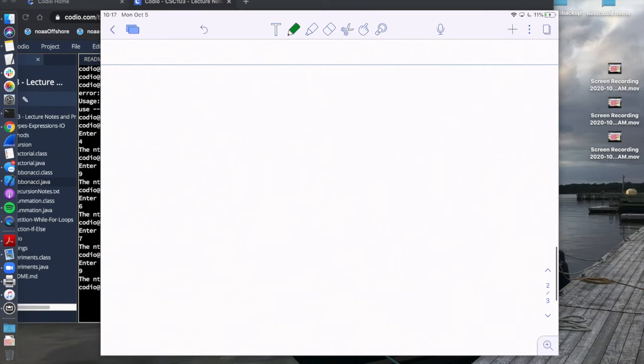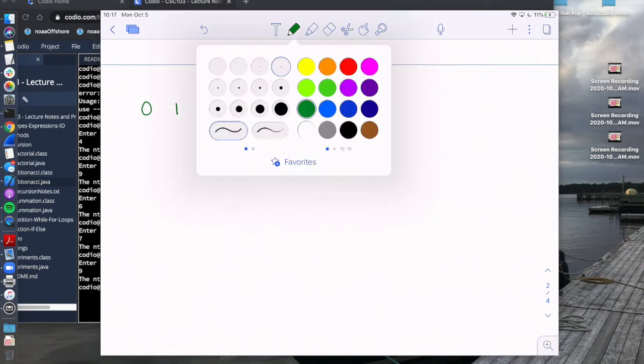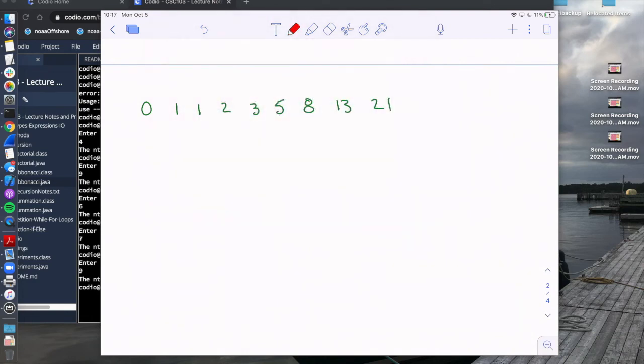So 0, 1, whoops, 0, 1, 1, 2, 3, 5, 8, 13, 21. And I'm just going to mark what number in the sequence this is as well.